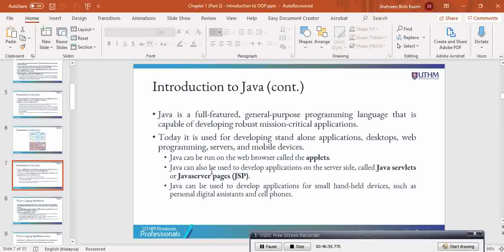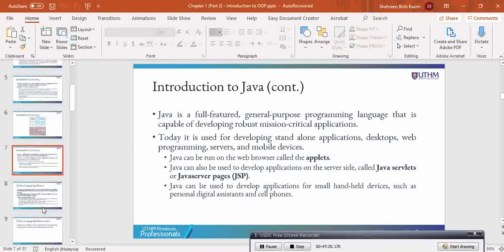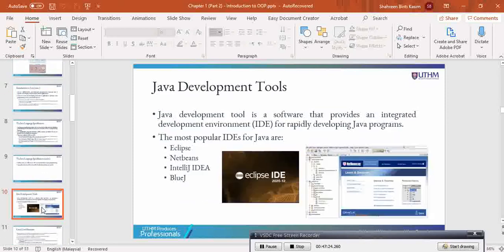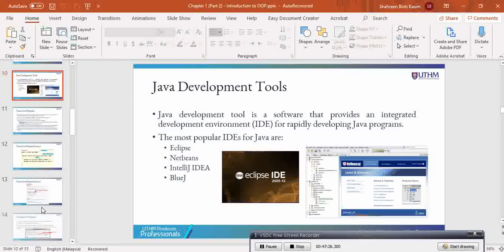You can create applets, you can create Java servlets and Java Server Pages, and also you can develop Java for mobile applications.